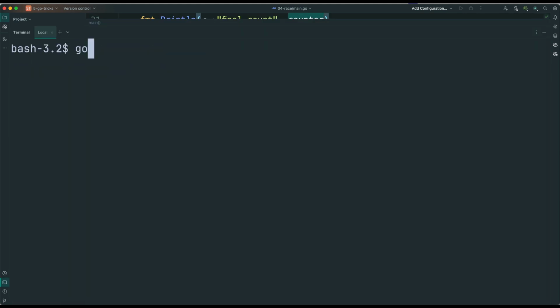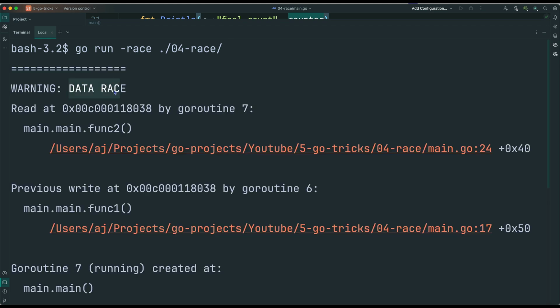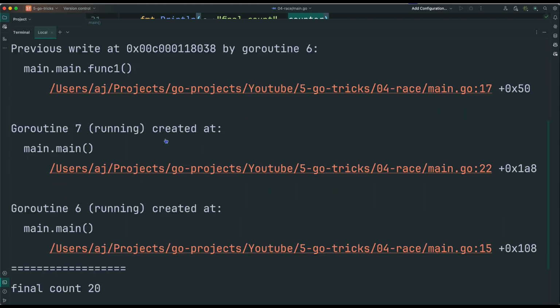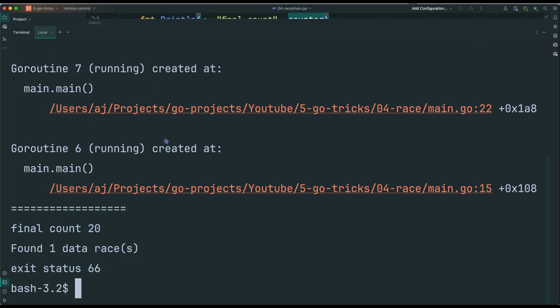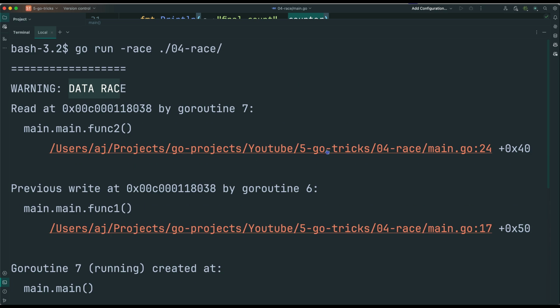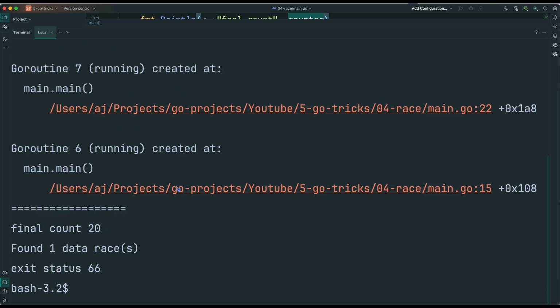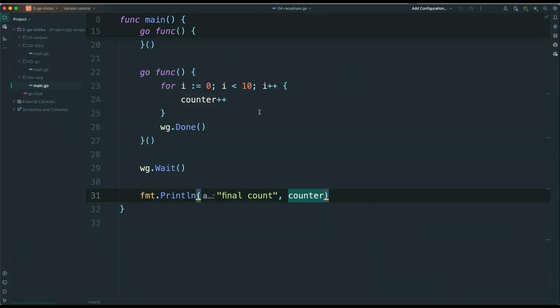Let's run the program, but this time around I'm going to run the program with this race flag. It printed out that we have data races, which makes sense. But the thing I don't really understand in Go is, when you have these data races, the error message never really gives you anything. For me, this is quite confusing. It just says that you have data races with a lot of memory addresses and pointers and all that. So it can be challenging to debug.